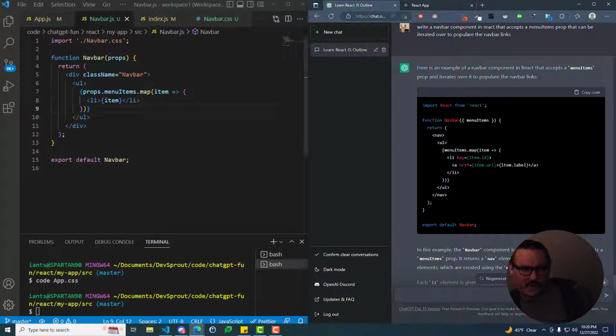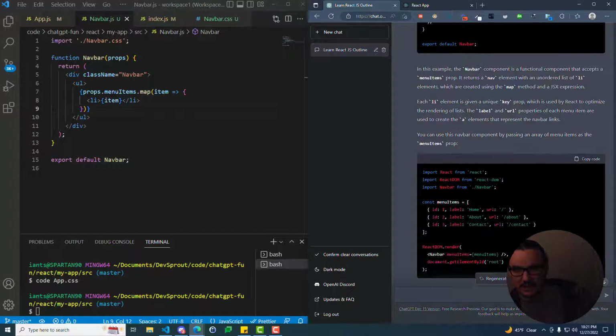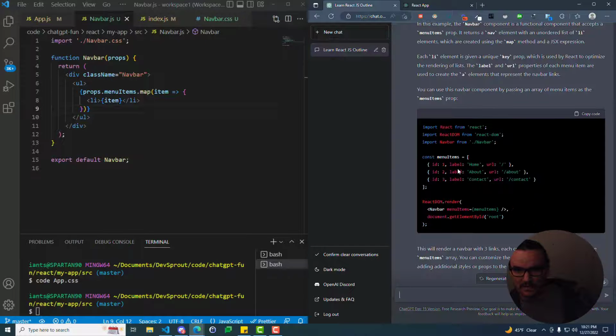So menuItems.map looks pretty similar to what we're doing for the list item, and they put an anchor tag in there. We didn't really get that far. And then they have a property called id, a property called url, a property called label. So this is an array of objects. Ours is just an array of text, and that's fine. So here you have menu items, id 1, 2, 3, label, url, and then here you pass it. So everything's the same.